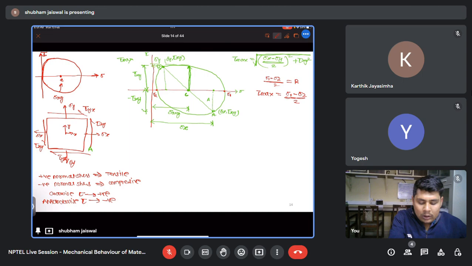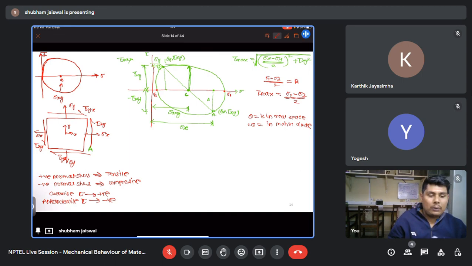So now one more thing is remaining. Whatever theta was there in real space comes out to be twice that in the Mohr circle. So theta is in real space and 2 theta is in the Mohr circle. So if the plane is at 45 degrees in real space, it comes out to be 90 degrees in the Mohr circle.